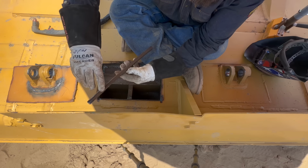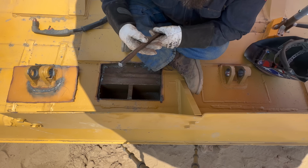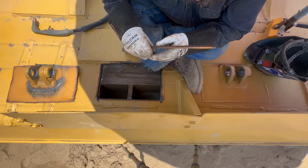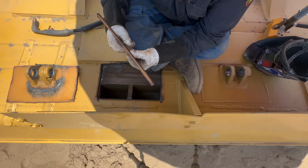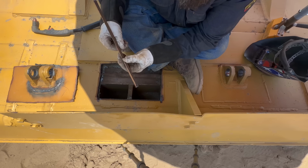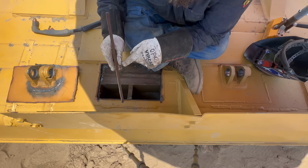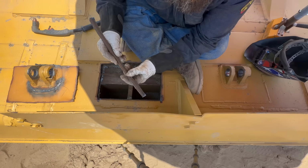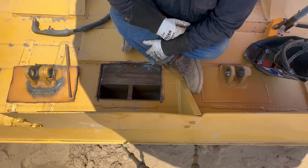This side is the entire crack. It appears that it cracked because the weld is only on the top, maybe 1/4 of that. Definitely see that the weld did not go all the way down through the plate. All right.